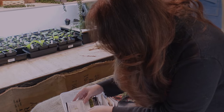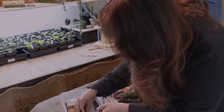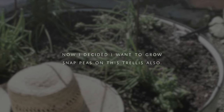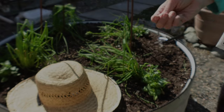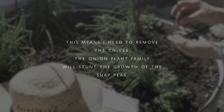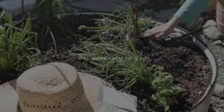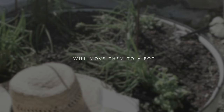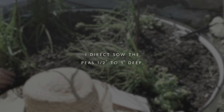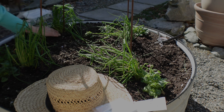I am going through my seeds to find some snap peas that I want to add to my trellises. I want to do something different this year and plant those. I'm going to find the snap peas and then I can get outside. I'm not going to soak them or anything, just going to put them in like this - two on each hole, maybe three because one of them didn't look that great. I'm only placing them about half an inch down - maybe twice as deep as the seed. It doesn't need a whole lot.